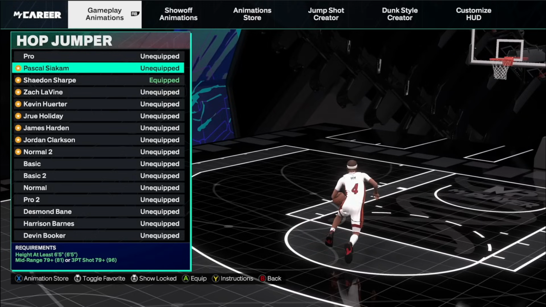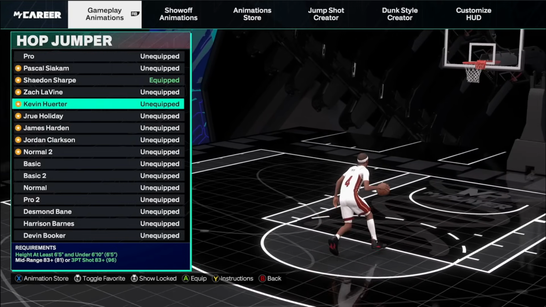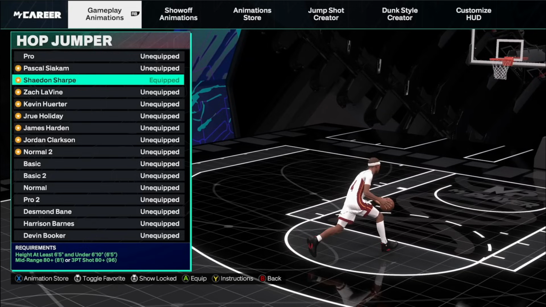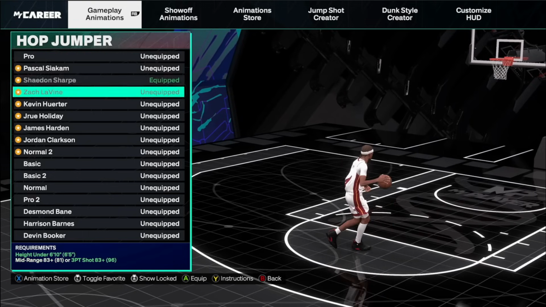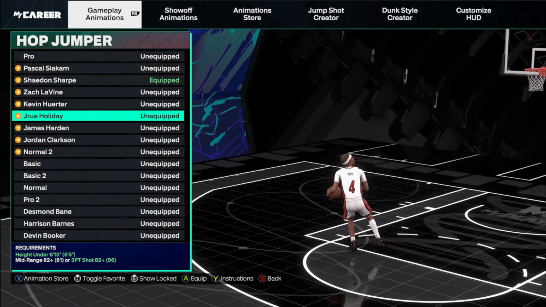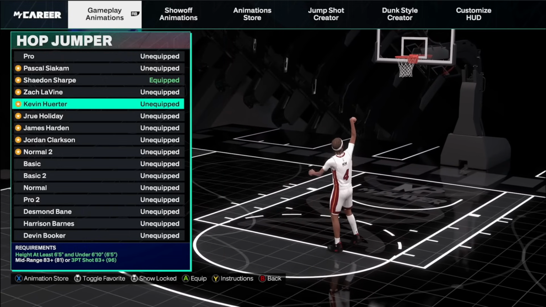And then for the hop jumpers for the swings, personally, I would probably have to go with normal 2, Jordan Clarkson, James Harden, Draymond, actually Jrue Holiday, Kevin Huerter, Zach LaVine, Shaedon Sharpe. Those are the ones I personally recommend. Those are all good for shooting off of, creating space, speed boosting out of, dribble combinations, all that. Every single one of those is good for that. Zach LaVine is probably more so for shooting off of. Harden is an all-arounder. Clarkson is a combo. Drew is probably more so a shooting off of, but it is a little bit on the slow side. Kevin Huerter is low-key a versatile one, an underrated versatile one, by the way, I might add. But yeah, for the most part, those are the best hop jumpers in the game for swings, personally.